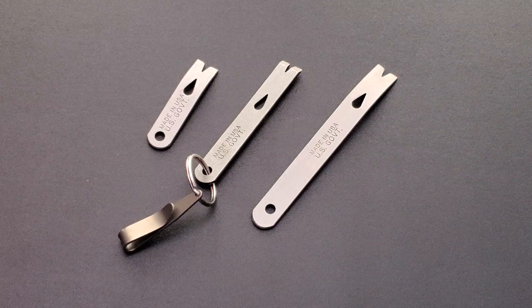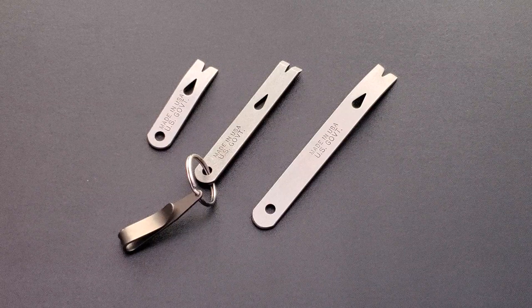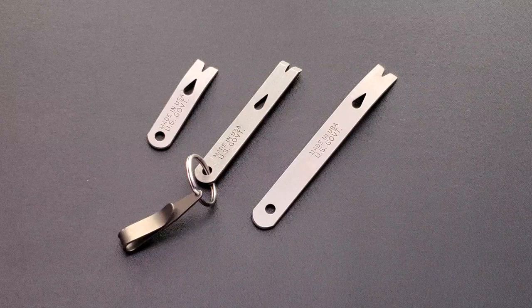I've been on the hunt for these, just like I am with knives. I like finding tools that I find aesthetically pleasing but also perform the job as efficiently as possible. I find myself a lot of times in situations throughout the day where I don't need a knife, but I need a thing to get in somewhere, pry somewhere, or do something. Using a knife in that situation just wouldn't be beneficial, and you risk damaging your knife.